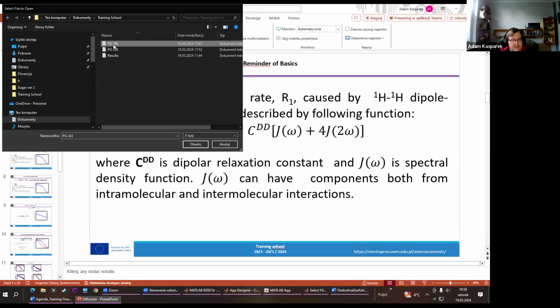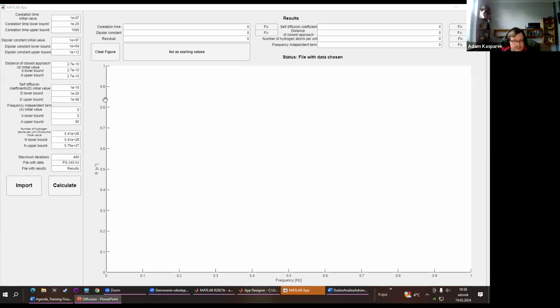I believe this is the first one. And here we have the number of hydrogen per atom. And from that formula, which I was showing you previously, I know that it should be around 6.8 times 10 to the power 28.